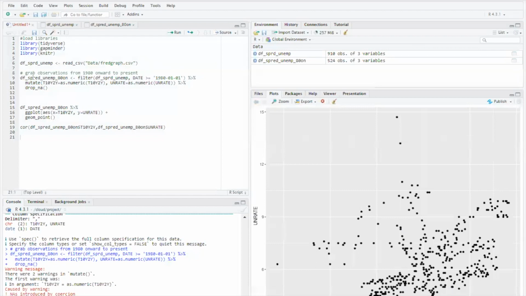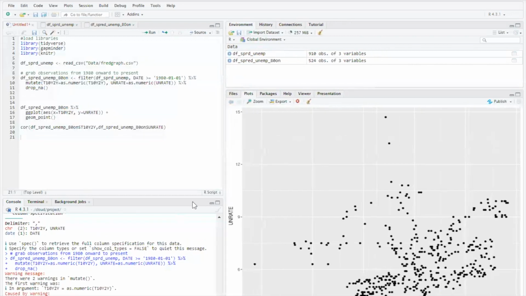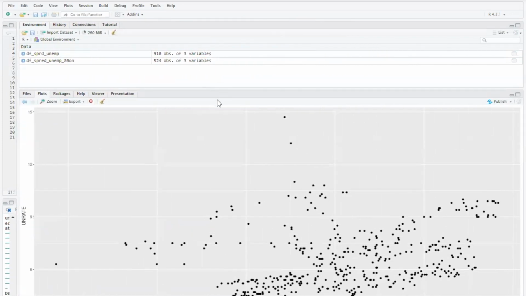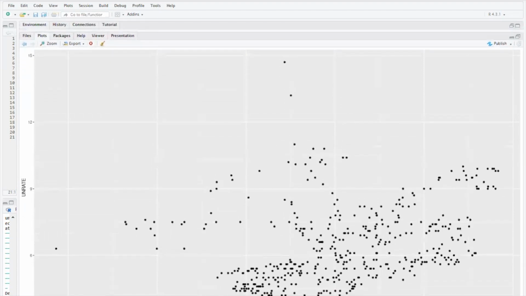And then I'm gonna go ahead and take that new data frame that I created, and I'm gonna plot it in a scatter plot, okay? And that's what I get right here. And don't worry about typing in all of that. We'll post that so that you can look at it. I mean, you can run it yourself. So if you look at this scatter plot, that's over that entire 1980 to 2023 period.